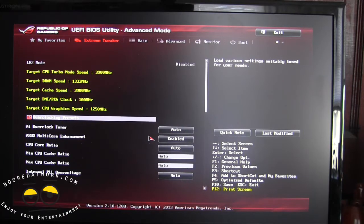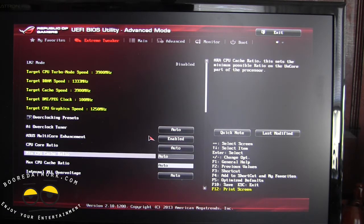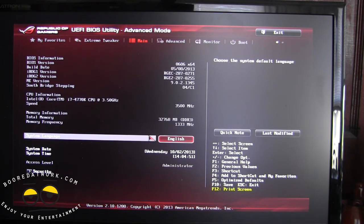All right, I'm highlighting some of the things you find in the BIOS with the Asus ROG motherboard that we use for this build. You can see it's a visual BIOS, so you can actually go in and highlight and change a lot of things. You can see our clock speed there for our Haswell processor. Our RAM speed is clocked at 1333, and you can go in and overclock if you want to. Right now it's set to auto. We can set the minimum CPU cache ratio. We can go in and just check some of the main stuff here.